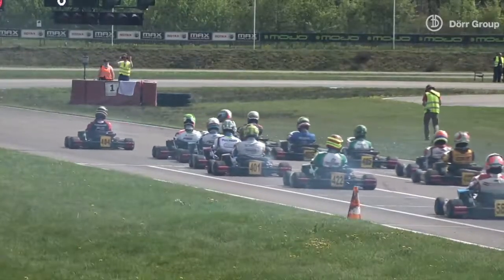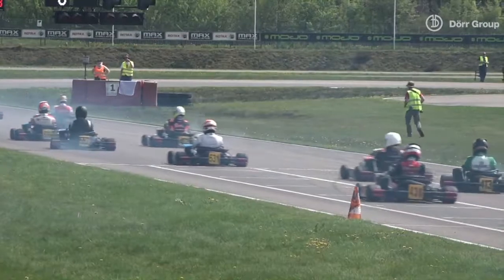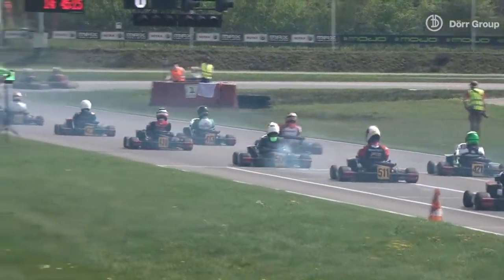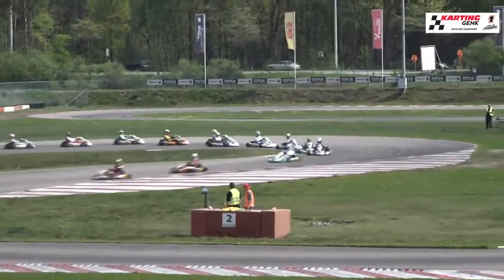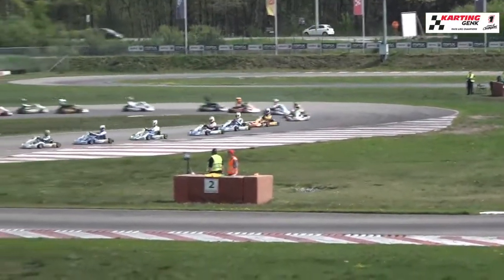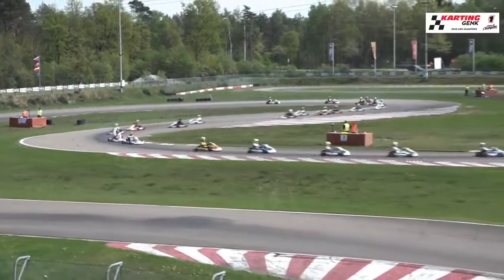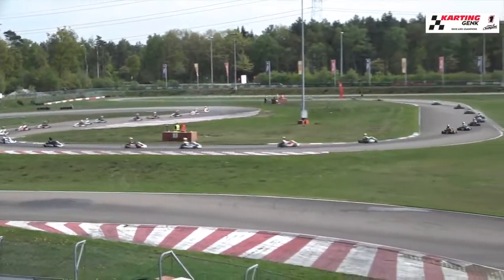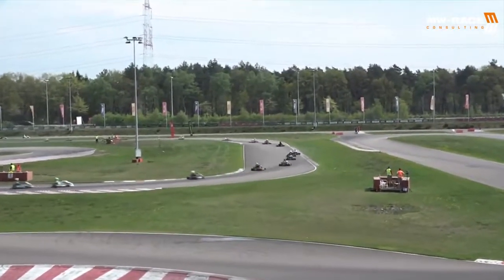Lap ahead of the formation lap for the final race of the first round of the 2018 Rotax Max Euro Trophy season here in Genk in Belgium. So let's run you through the order for the final time this weekend on Sunday, April 22nd. On the front row, it's Martin Henkel Mortens in the 424. Alongside him will be Germany's Max Fleischmann in the 404.